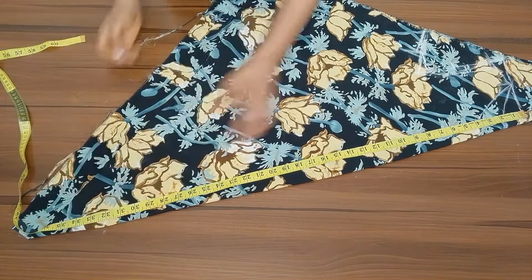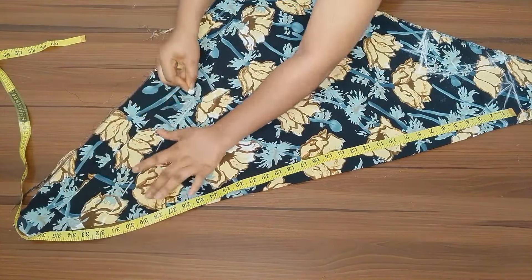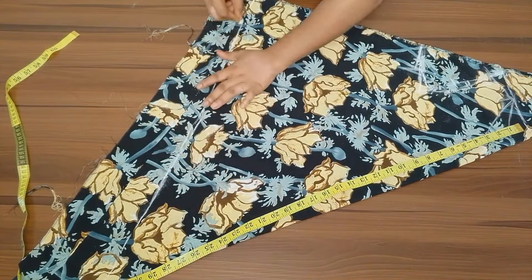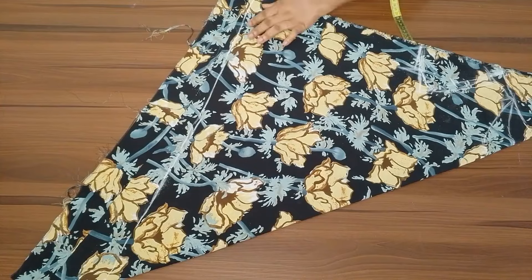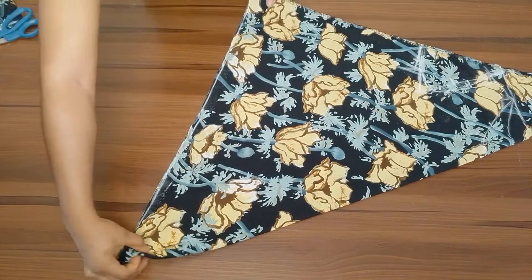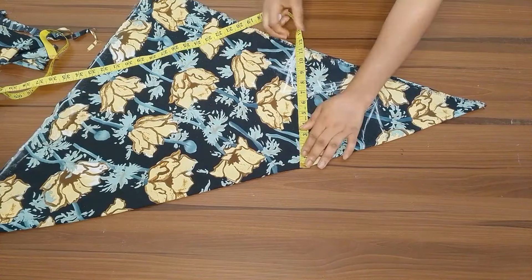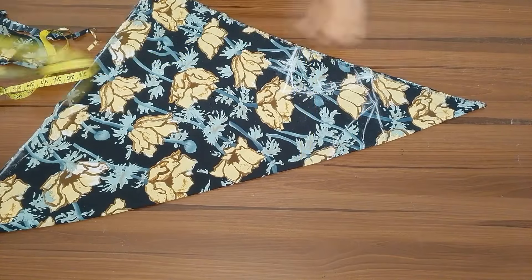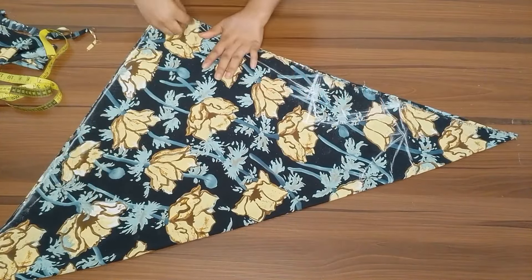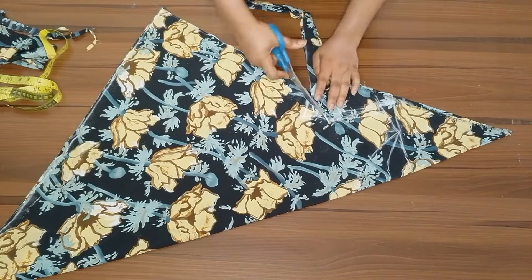We mark 32 inches because we want the triangular shape around the bottom. Once you've marked that, go ahead and connect the mark from here to the 22 inches you marked on the other side. Once you're done, you have something like this. I'll go ahead now and cut this out. After cutting this out, I'm going to retake my bust cutter plus one inch side seam allowance, then connect it to the hem of the top — just watch what I'm doing and connect it this way.